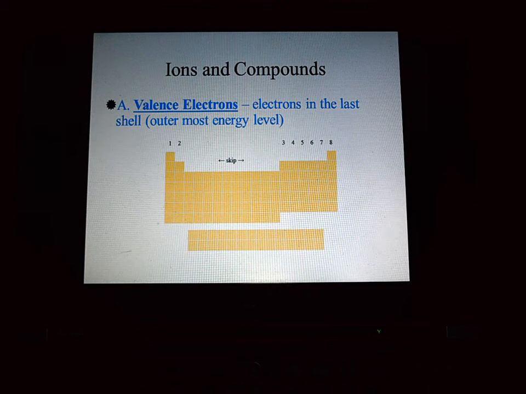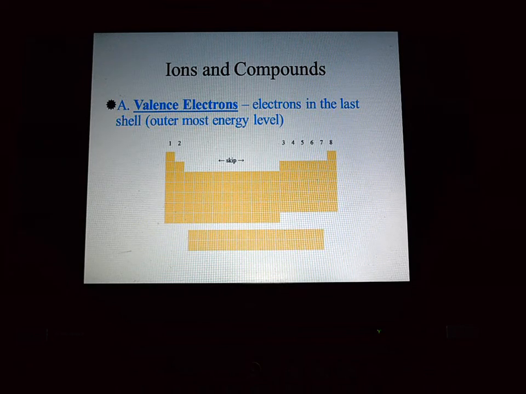If you recall from our previous notes, the number of electrons that can be in any one shell is limited. The first shell, which is basically just hydrogen and helium, can have only 2 electrons. Okay, the second shell could have 8. The third shell could have 8, and then we go to 18 and 18, and finally 32 and 32 for the last 2 shells.